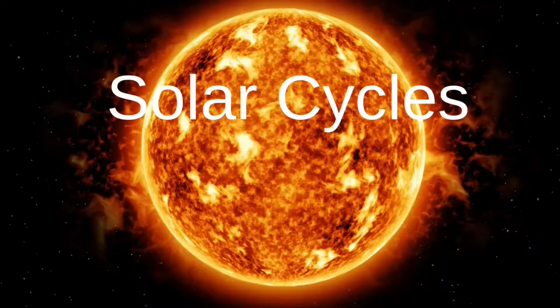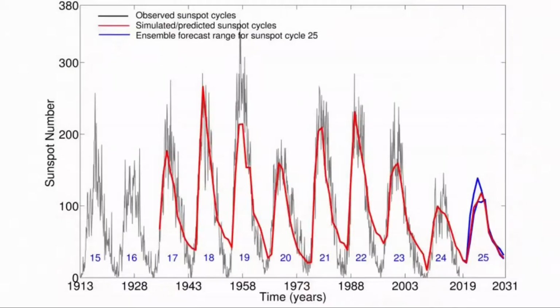Now a topic that's very interesting to all amateur radio operators. Ham radio operators get very excited about solar activity and solar cycles. So this graph depicts the average solar cycles from the year of 1913 through a predicted 2031. So right now we're getting into solar cycle 25, which is very exciting. So as you can see from the graph, the solar cycles increase and decrease by a range of 11 years. So every 11 years, a new solar cycle forms. And you can tell that some solar cycles were more active in the past than others.